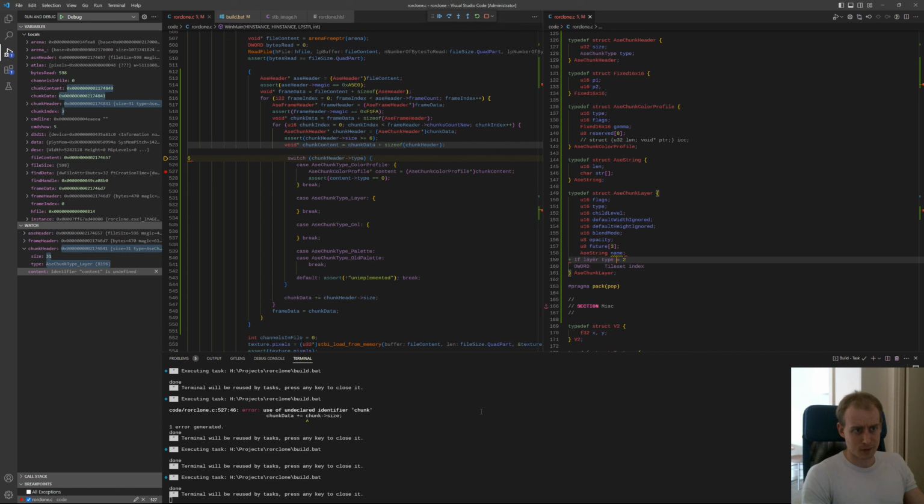If layer type 2, well, we also might have this: U16 tile set index.